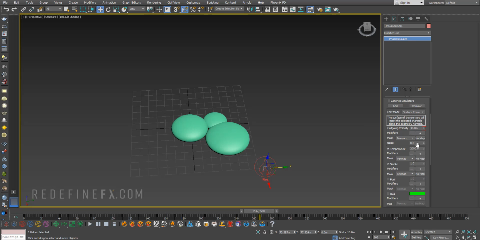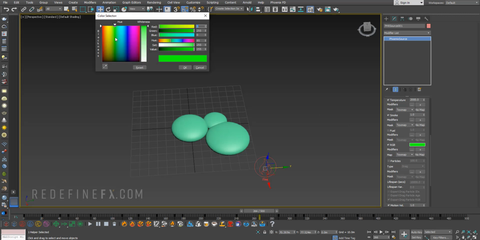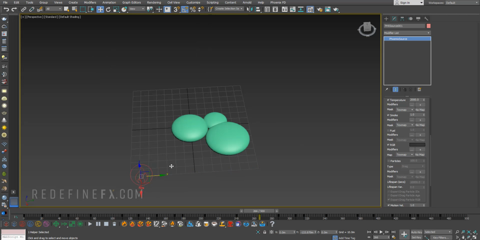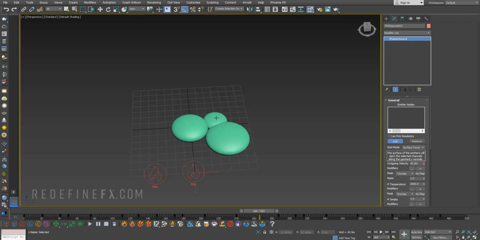So I'm gonna set the noise to 1 just to randomize it even more. And let's enable RGB and give us maybe a dark gray, almost pure black smoke for the volcano smoke. And I'm gonna put this source over here, hold shift and drag. And for the second source, I'm just gonna select the smaller sphere. And with auto key disabled, you can just lower this number and it's gonna lower it everywhere for all of the keyframes. So since this one is smaller, maybe it's just emitting less.